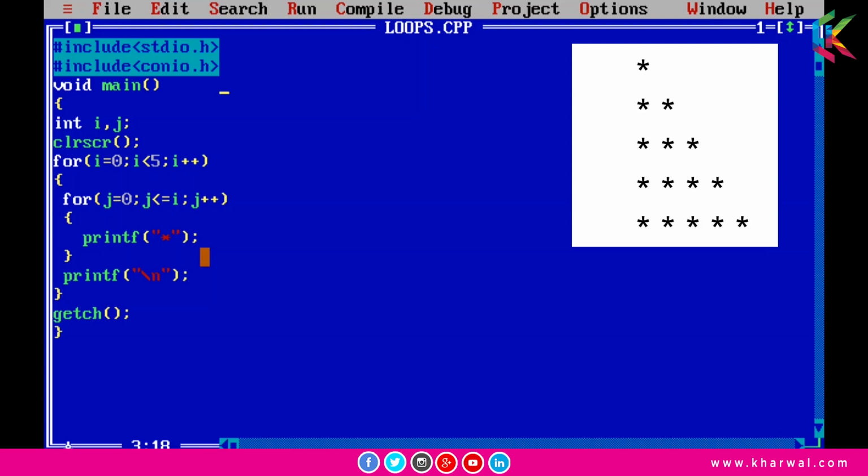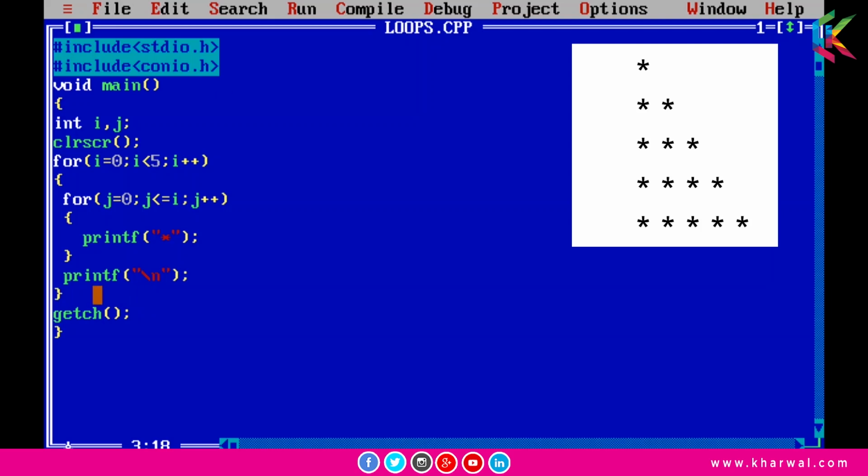After that j++ will be executed, so the value of j will be 1, and again it will check this condition, 1 less than or equal to 0. This time the condition will be false and control will come out from this for loop of j and will print this \n using the printf function.